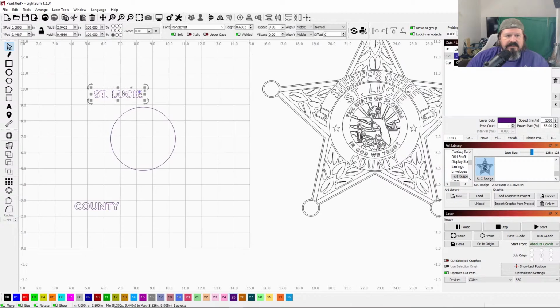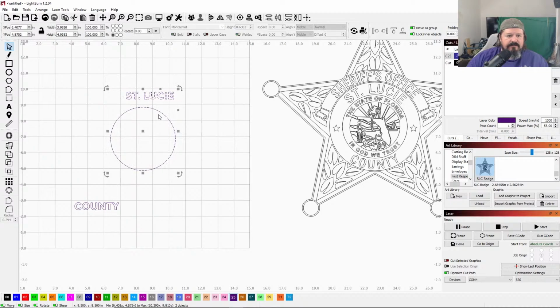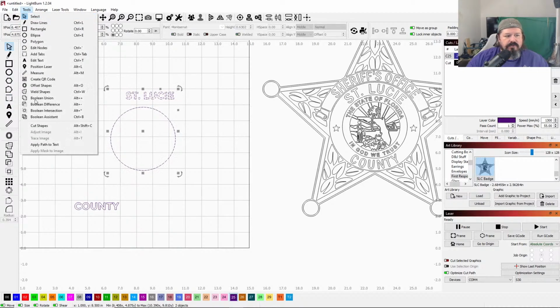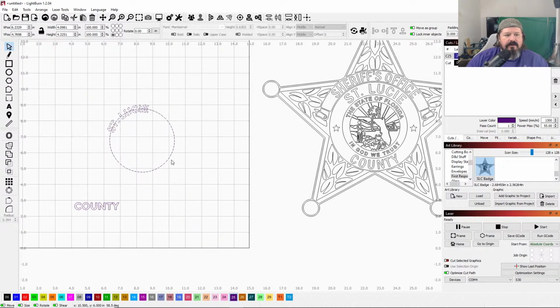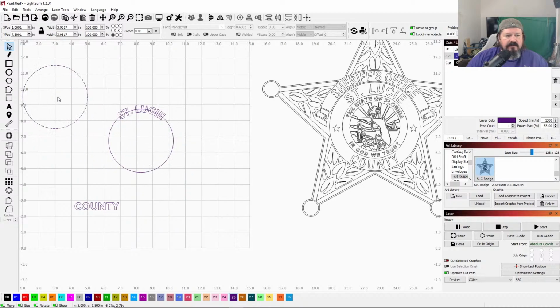So now we're going to take St. Lucie, make sure this is a path, St. Lucie, path, and then we're going to go Tools, Apply to Path, rotate it around, nice. And we're going to duplicate that circle. And we're going to county, and we're going to apply. Flip that to the bottom. So now I have county and St. Lucie.